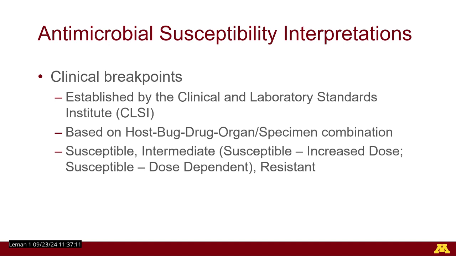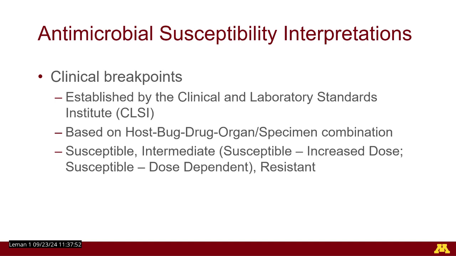Realize that these interpretations are based on the host or the species from which you get that bacteria. It's based on the bug, so which particular bacteria you're growing, the organ that you got it out of, or potentially the specimen type, and the combination of all of that is what is encompassed within an interpretation. If you're missing some of those features, sometimes they get interpreted from other species. Some of what we use in veterinary medicine has been interpreted from the human side. But otherwise, for ours, you will typically get an interpretation, or it'll say we don't have an interpretation from Sensititer for that.